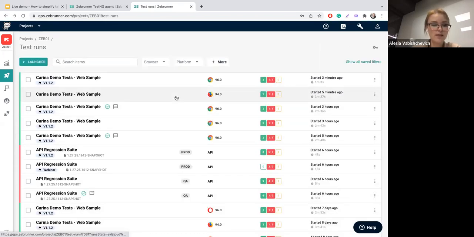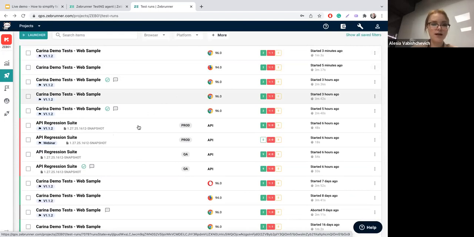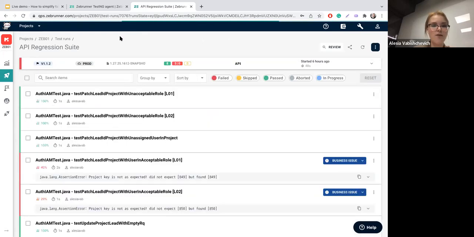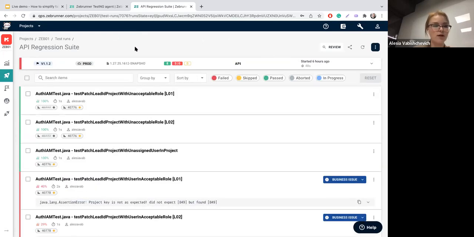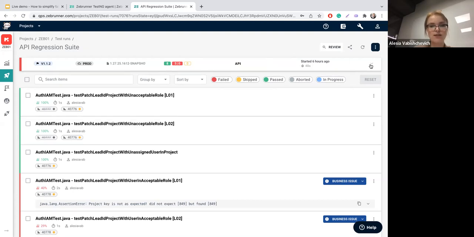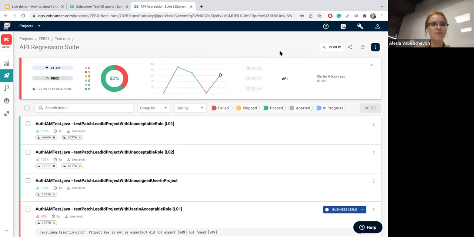What's more, we can go inside some other tests and see what other features are possible to simplify your failure analysis with the help of Zebrunner. I've prepared special test runs which will illustrate this process in more detail. We are inside the test results page, and what's more, you can see the testability. I already told you about it.